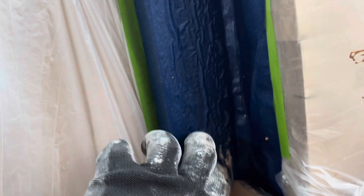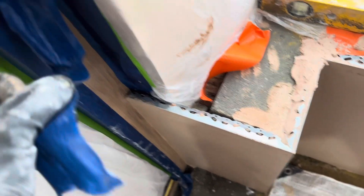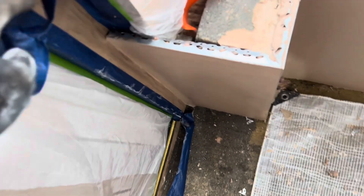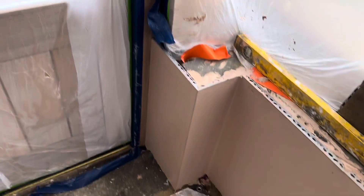I'm not super happy with this dark blue tape — you can see it's let a bit of seepage through there, and you'll notice it's gone really crinkly. That's the moisture. Obviously when plastering a room you get a lot of moisture, and that is not something you want to happen with tape. If it's left too long it will end up leaving residue, and it's actually not done the job either — it's got so wet it's come away a little bit. So I won't be using that dark blue tape again for plastering edges.